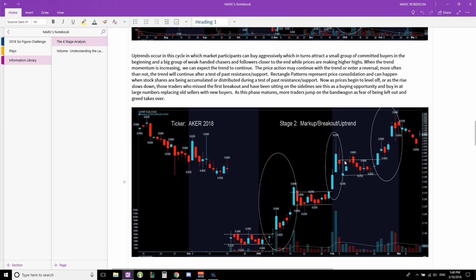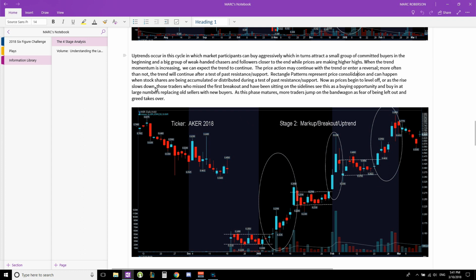And then again, it pulls back, retests this old resistance here, finds it as support. You have consolidation again, then you have another breakout. And then again, it's pulling back. Guess where it tested? Right here. And this is recent. This is last week's price action. Guess where it tested? It tested this old line of resistance, found it as support, and then gapped up. So when you can identify these things, it'll help you make better entries and exits on your stocks.